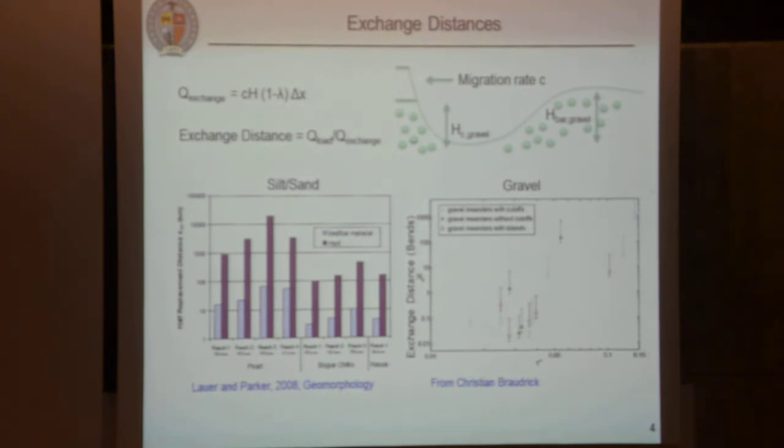It's actually harder than you think to come up with the numbers required for doing these calculations. Especially in the case of gravel bed rivers, which tend to be on the smaller sizes of the overall meandering river spectrum, so measuring migration rates is sometimes challenging. And in addition, knowing how much gravel is actually in the bank can also be challenging. So there are some assumptions that go into that.